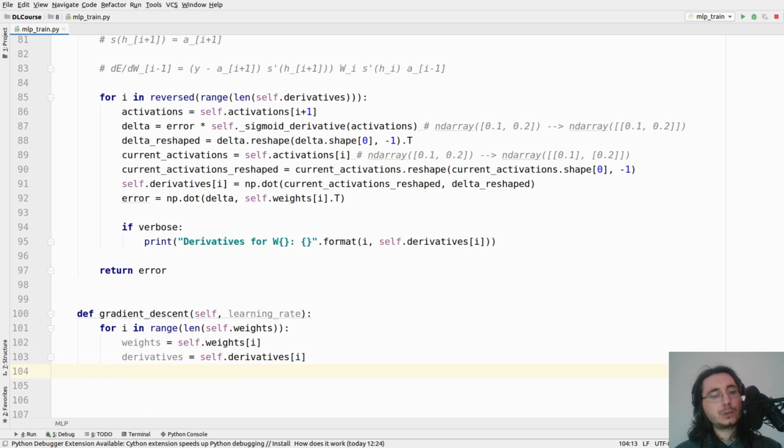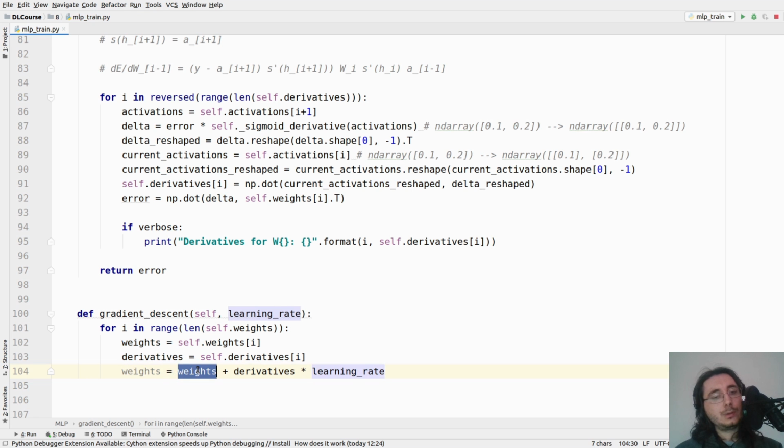And so what we want to do here is update the weights. And to update the weights, if you guys remember, if you're good students, you should know this by now because we've covered this in the last video. What we should do here is take the weights, and add to the weights the derivatives multiplied by the learning rate.